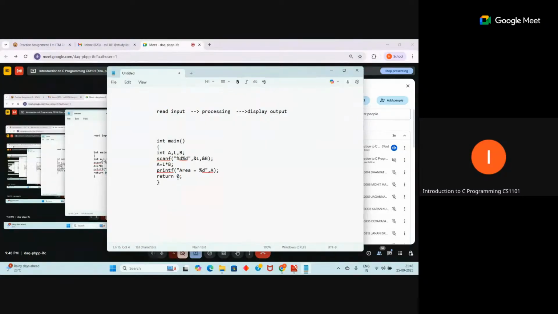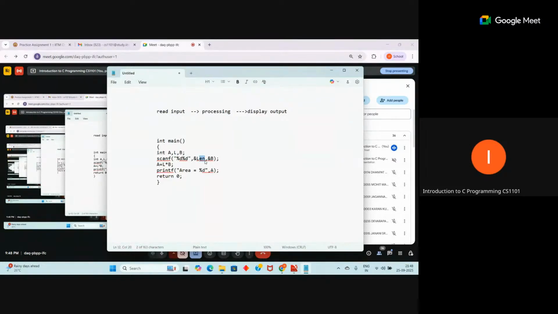If you have any non-zero value here, that indicates an error code. The program may fail because of many things. For example, I have declared length as L, but here I have written my variable name as LEN. It doesn't know what LEN is. It can only know what L is because you have written the declaration as L. In that case, it will give rise to an error and then stop.